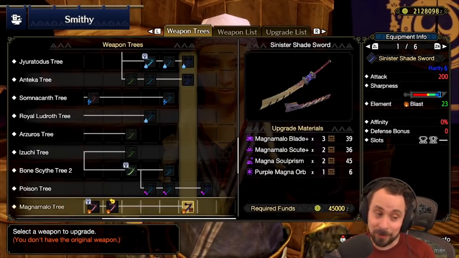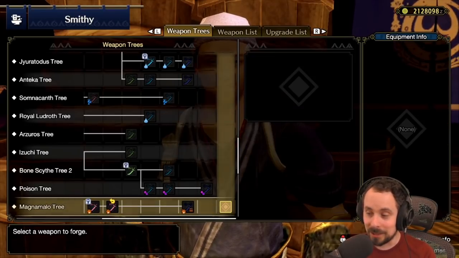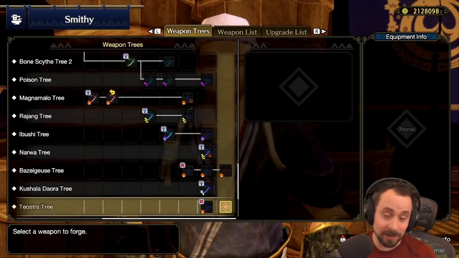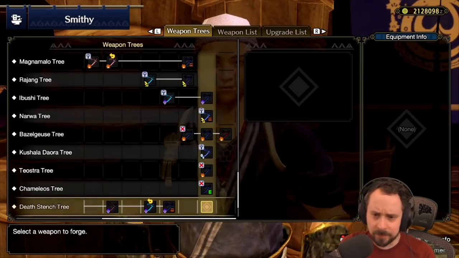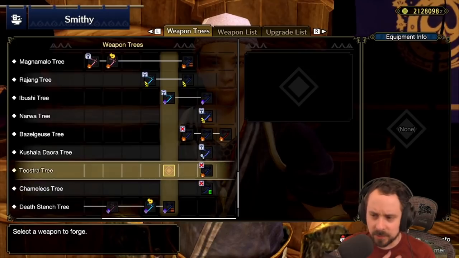And this is exactly the way it was in World. This is exactly the way it was in Iceborne. The only thing is now, for the most part, weapons across the board are more balanced. And so they're all here, so we may as well talk about them. Four new monsters were added: Basil, Kushala, Teostra, Camellios.